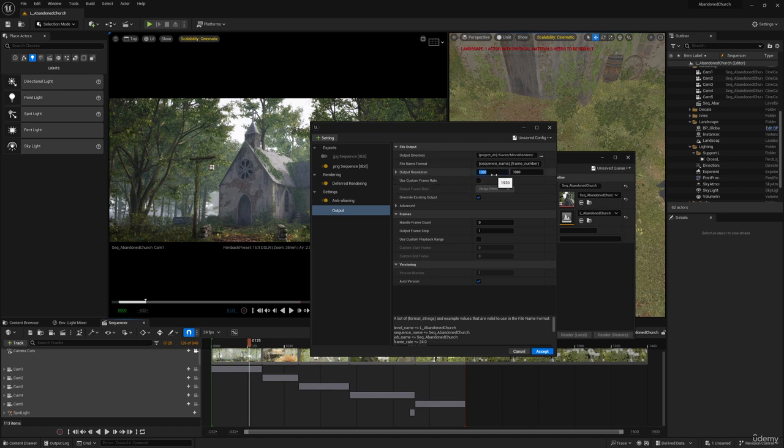But in our case, if we want to render out 4K, we can just do 4096 and then 1716. That will be our cropped resolution. And here we're going to be outputting 24 frames per second, but if you're using a different timeline and want a different output frame rate, you can just click on this and change your frame rate over here. But I'm just going to leave it as is. And that is how we're going to be rendering out our animation.